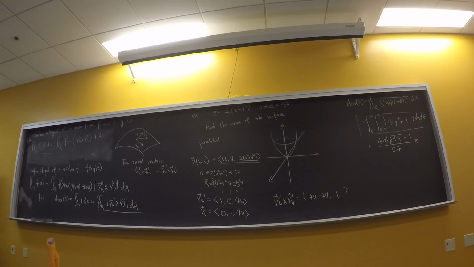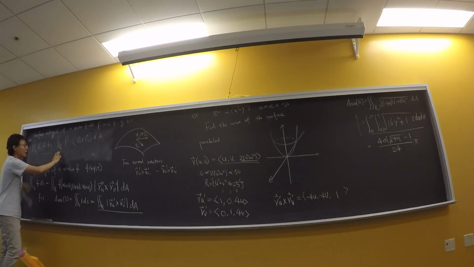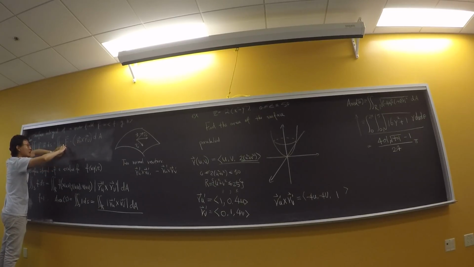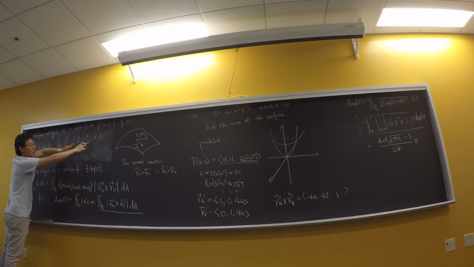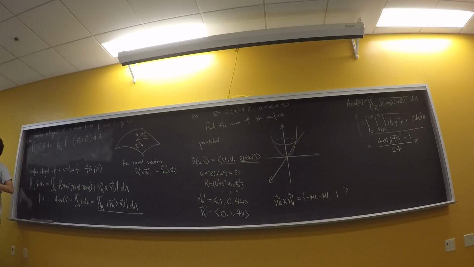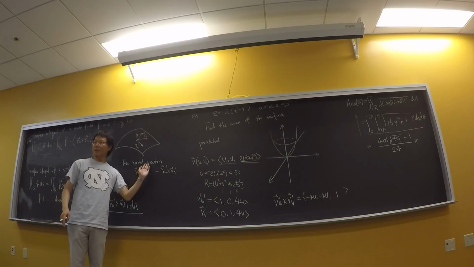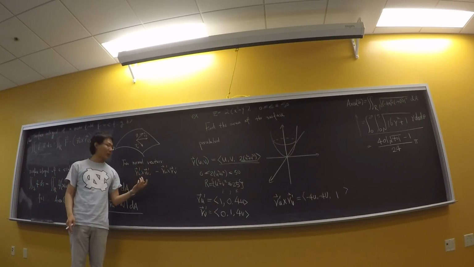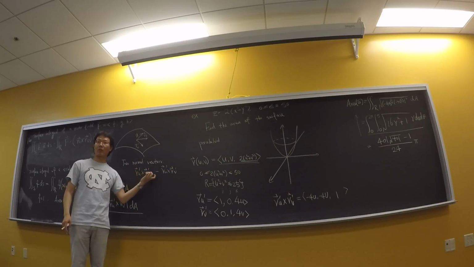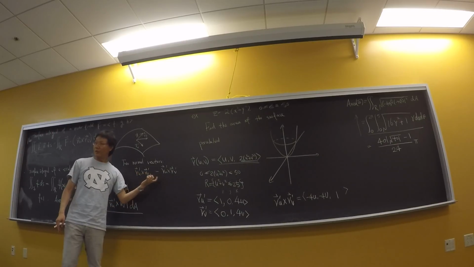So I can reduce the surface integral of a vector field on a surface to a double integral on u and v. And the integrating function is the inner product between the vector field and the normal. Okay? So here is one extra step we have to take care of, which is about the normal vector direction here. Because the normal direction can be given by the cross product between RU prime and RV prime, or the opposite direction. Are you with me?